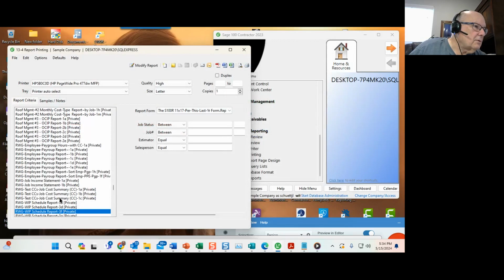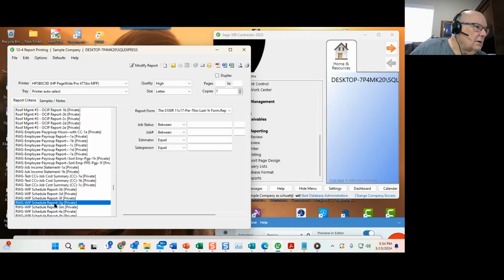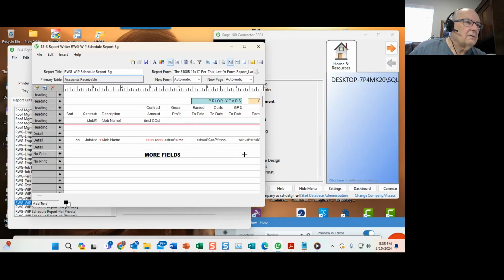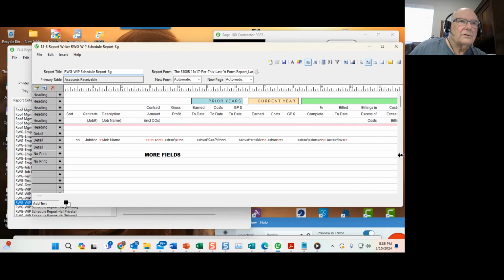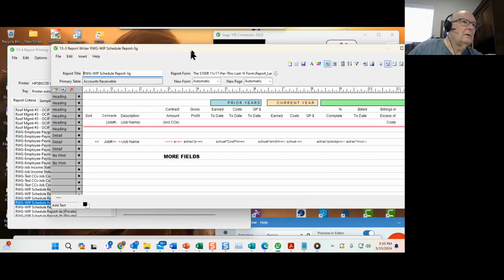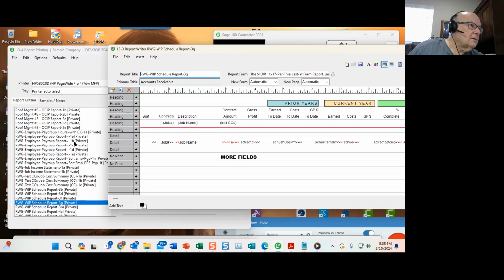The next one is 3G, and that is just adding more fields. Let's take a quick look and see if there's anything in there that would be good for us to see. You probably remember why I do this kind of lettering on things, 1A, 1B, 1C, and so forth.